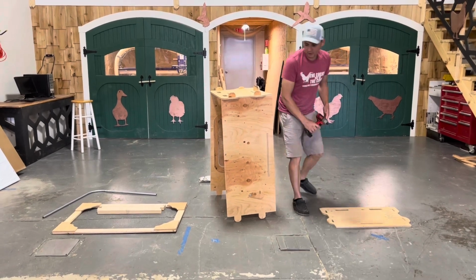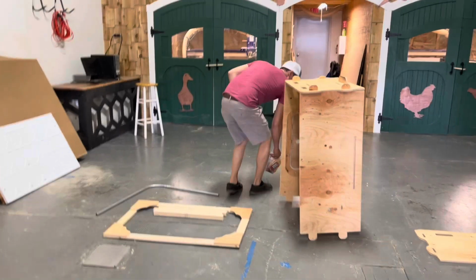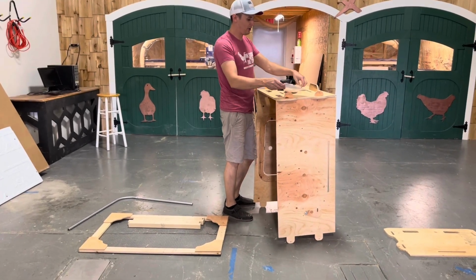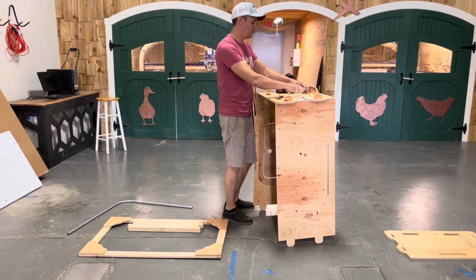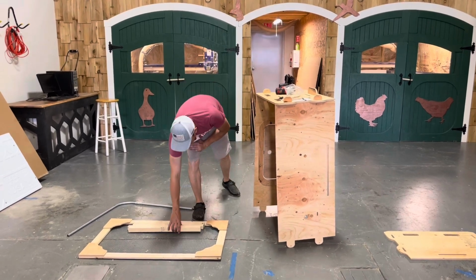So we're going to come over here, grab our drill, put the hardware pack over here, grab this. We got 1¼ inch screws that hold the legs on. And you're going to be able to identify those because they're going to be the gold screws. So we're going to grab 2 gold screws right now, and we're going to grab a leg.